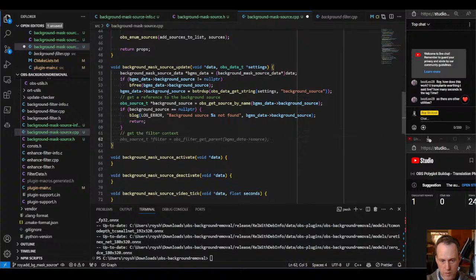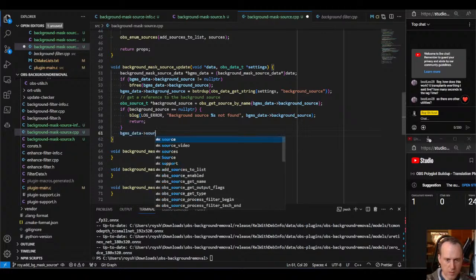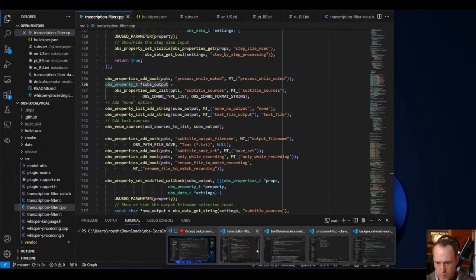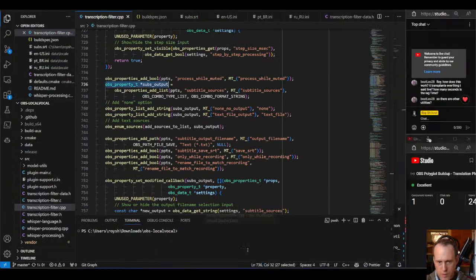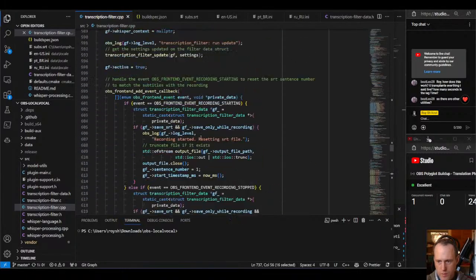What are you doing? Forget parent? Nope. I get the background source. We need just BGMS data. Source. It was background source. Get source by name. Not sure that's how it's done. Have a look.